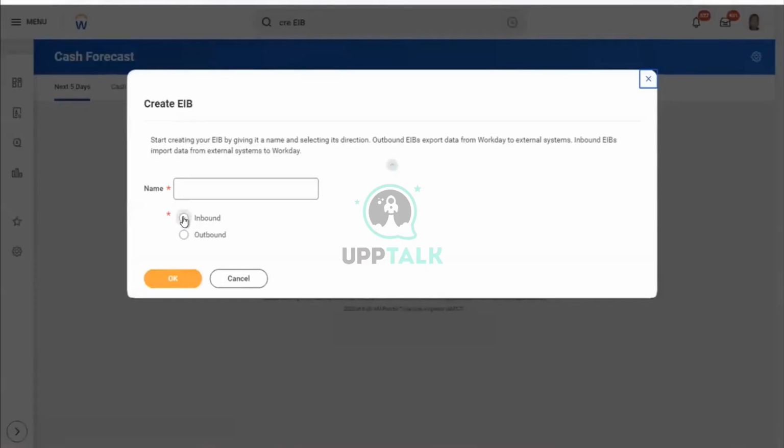Here we have to select inbound. Now, why are we selecting inbound and what is the use of inbound, guys? Tell me. Inbound. We are selecting that so we can get the data inserted into Workday, correct? Put the name in anything of your choice.